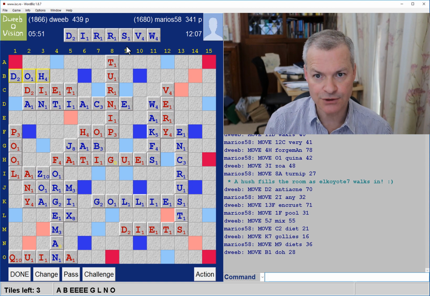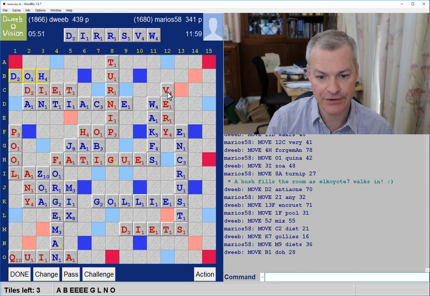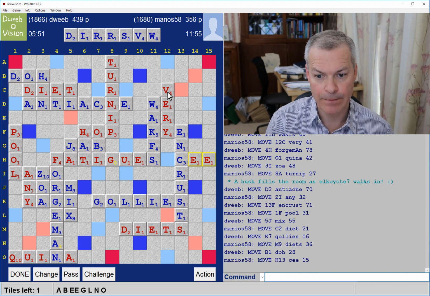In that I don't have a lot of options with that. Three tiles in the bag, so this could be the last rack I see. All those eased for going in front of Very. How annoying that I don't have any of them. One tile left. That's quite nice because I think I do have to block this, and I can block it with Wived.